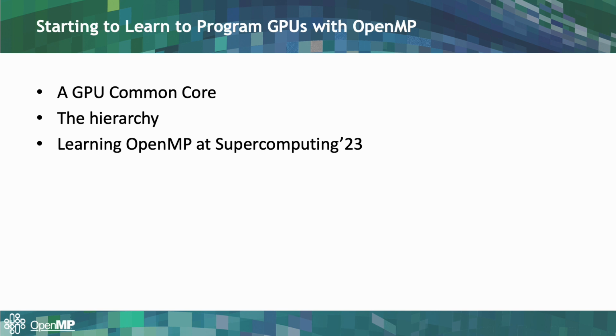So these are the things that we'll cover. I'm going to introduce you to this idea that myself and a colleague, Tim Mattson, who used to work at Intel, has come up with, called the Common Core of OpenMP for GPU programming. Then we'll go into some of the more complex topics about the hierarchy in GPU architectures and how you can exploit that with OpenMP only when you have to break beyond the Common Core. And then finally, I'm going to be sharing some resources and extra places you can look about where you can learn OpenMP, including at Supercomputing this year.